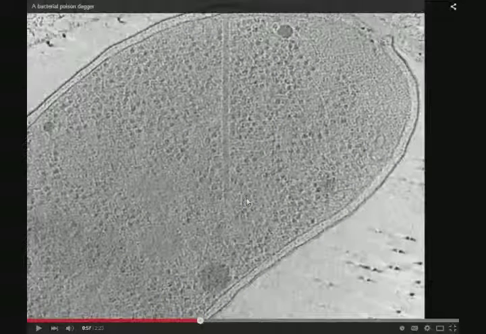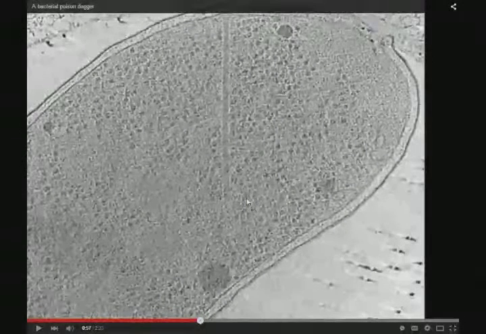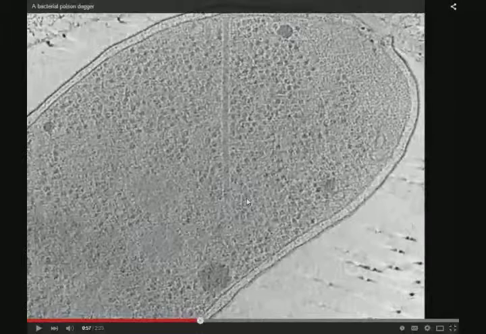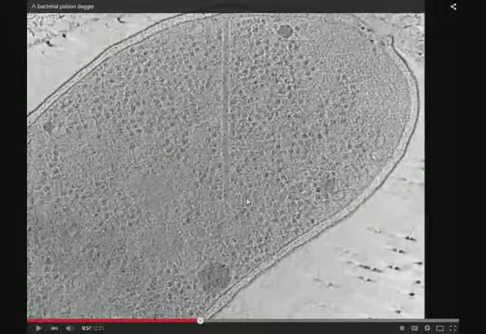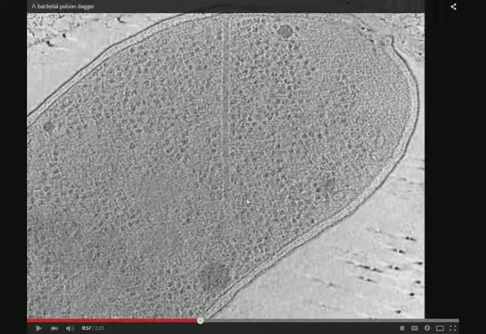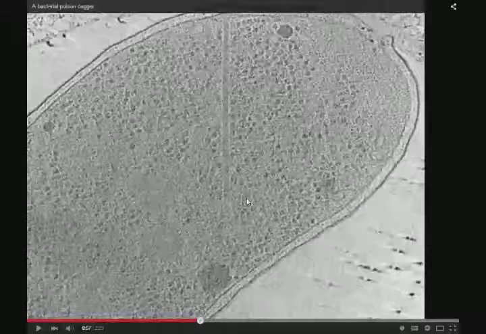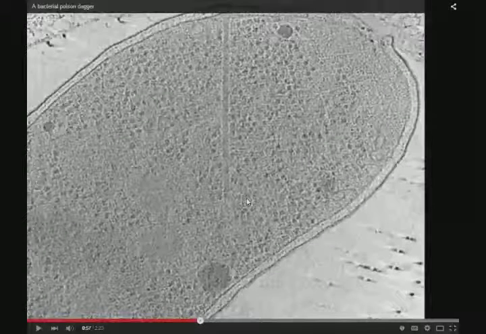So what you can see here is just essentially a slice through a bacterial cell. You see the outer membrane, periplasm, inner membrane, and the cytoplasm. And this is the part that pre-assembles in the cytoplasm, then loads a substrate. And what you'll see is that it depolymerizes, and it polymerizes on top and shoots the substrate out.